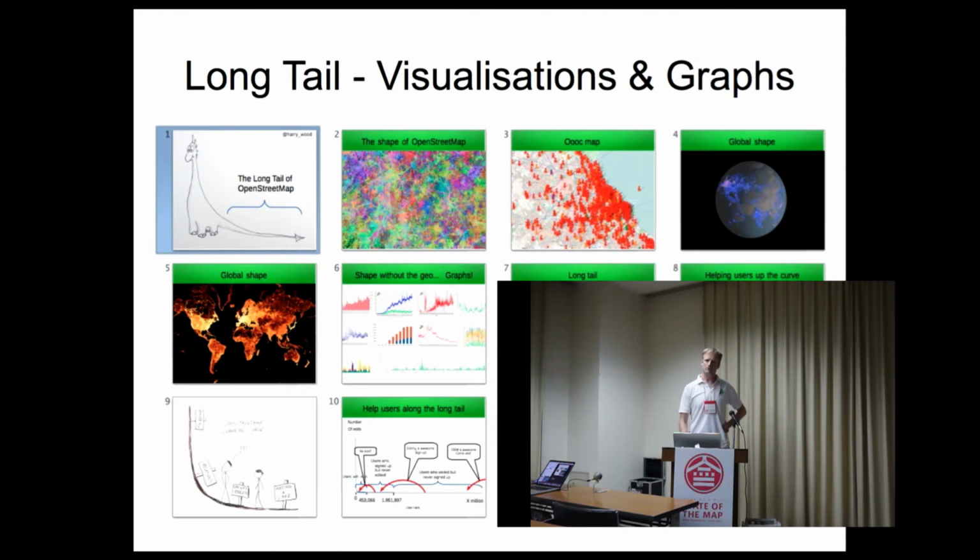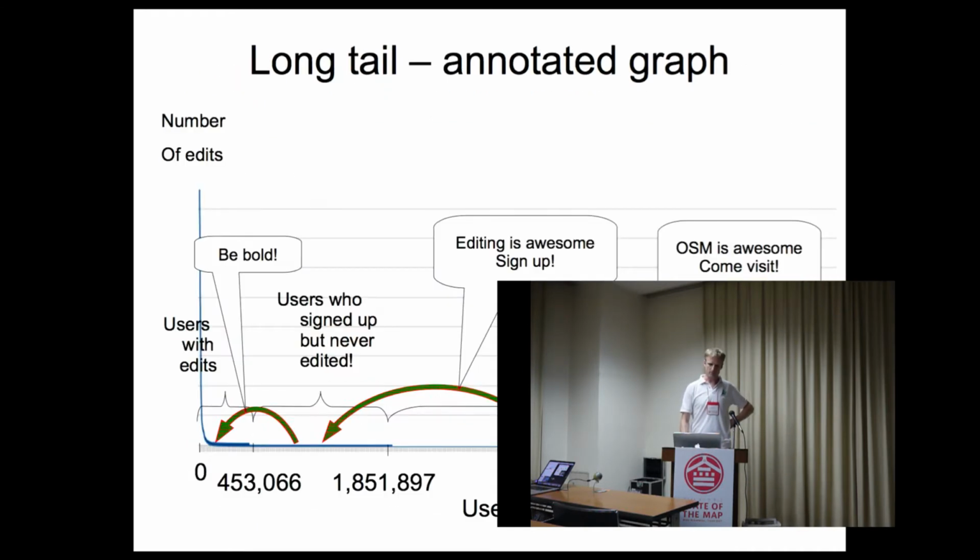This is a talk about diagrams, an idea that I came to from my previous State of the Map talk, where I was talking about the long tail of OpenStreetMap. I started that talk by going through some visualizations, maps, interesting ways of visualizing the whole of OpenStreetMap in a grand, broad picture, and went on to present the long tail of OpenStreetMap, which culminated in several different thoughts, but this is my favorite one.